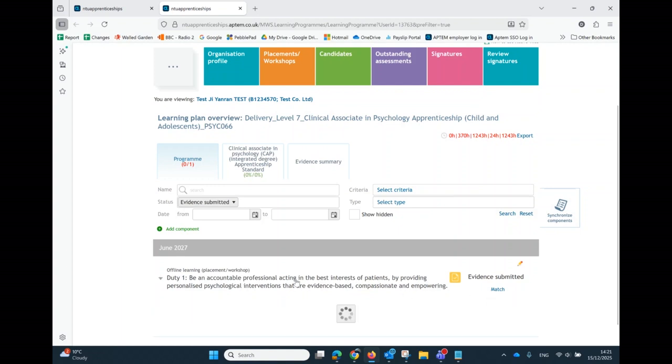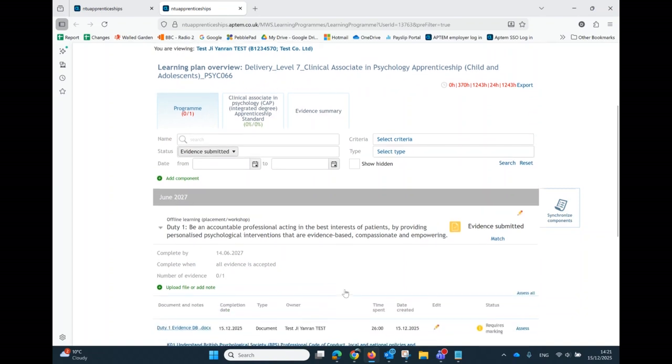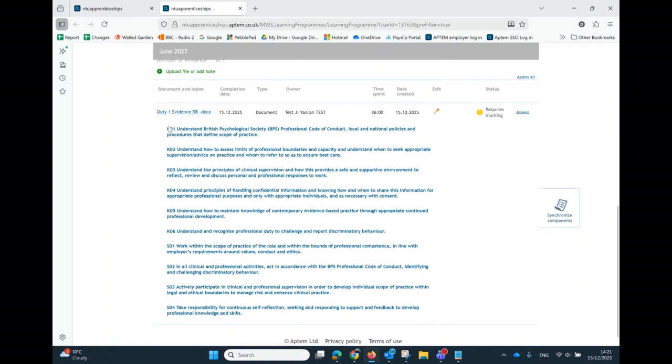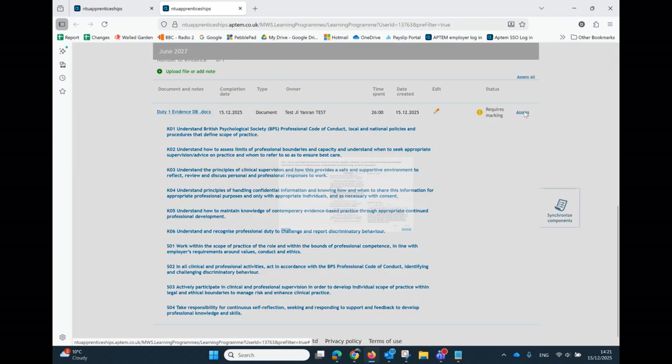Where it sometimes gets a bit tricky are in instances like this, when we look at the evidence that's mapped to K1 to 6, S1 to 4, and we go to assess it.